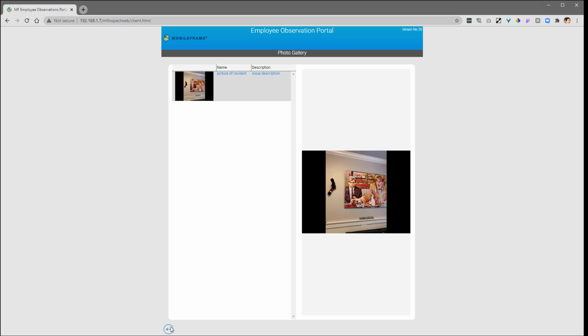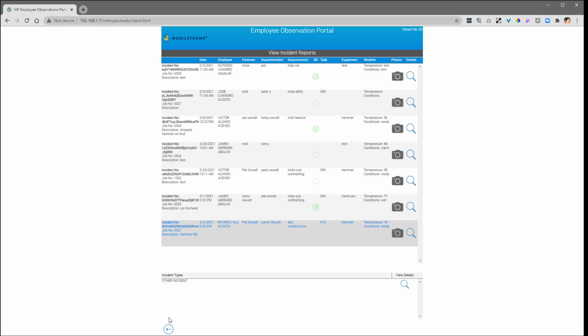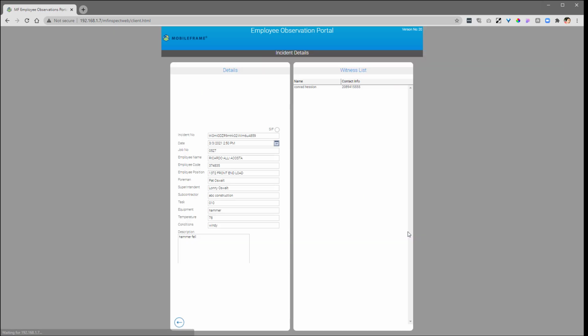In addition to the capabilities of the system with pictures and notifications, there's also layers of management and control within the tool as well, which is difficult to demo in a video here. But essentially what it means is that once you've collected an incident, you can actually have escalated tiers of alerts and approvals that need to occur in order to make sure that an incident doesn't happen again. So what we'll do now is I'm going to switch gears, and then we are going to dive into the safety observation aspect of the system here.